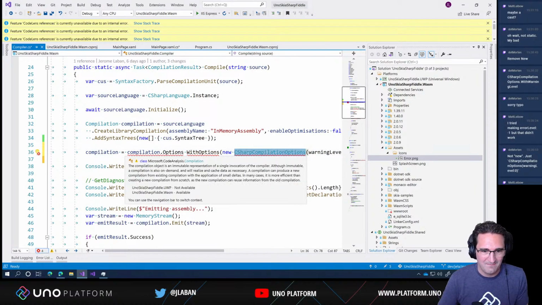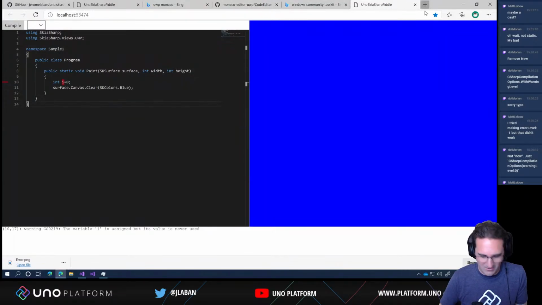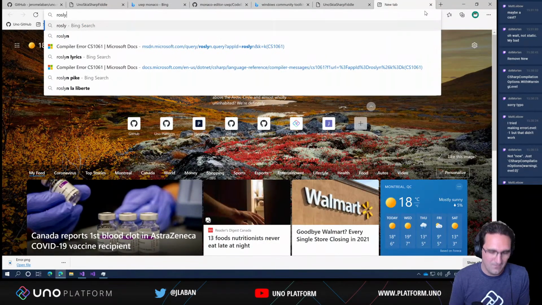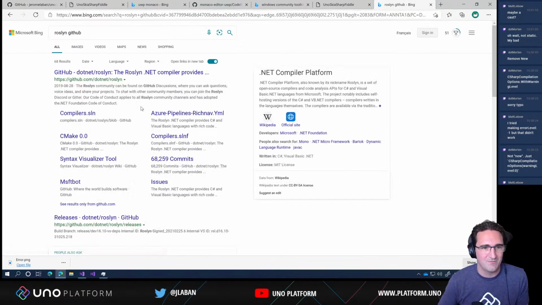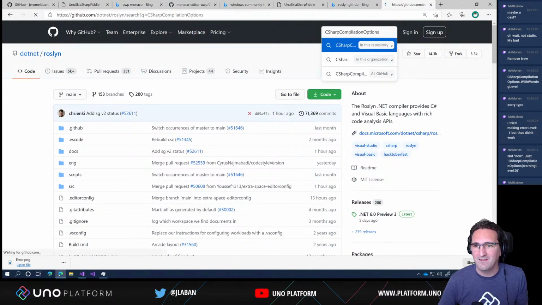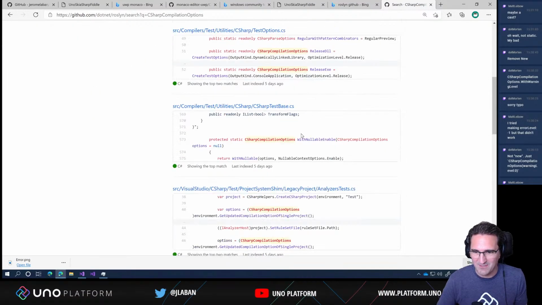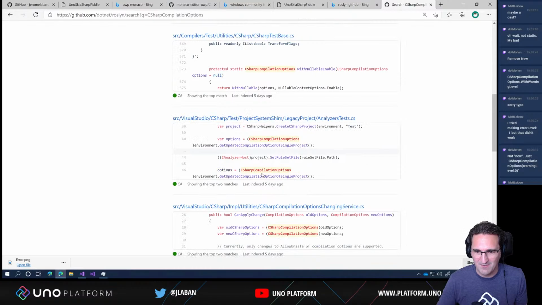So let's see. Actually, if we go in the Roslyn GitHub, we can find it there. It's probably going to be best to find it that way. Let's see. Is there some code that uses it for some reason?